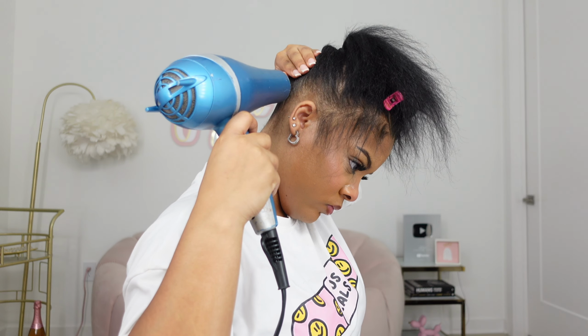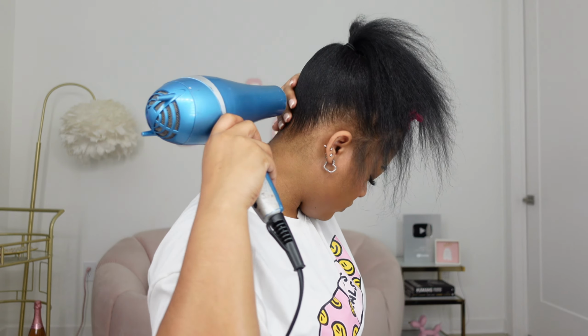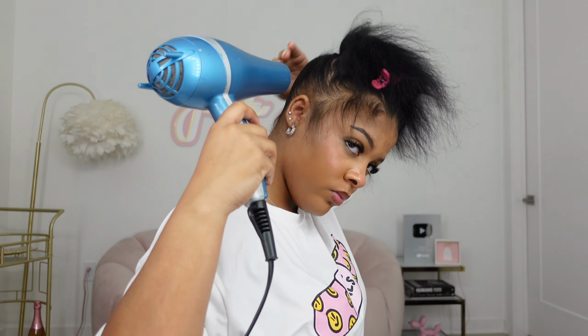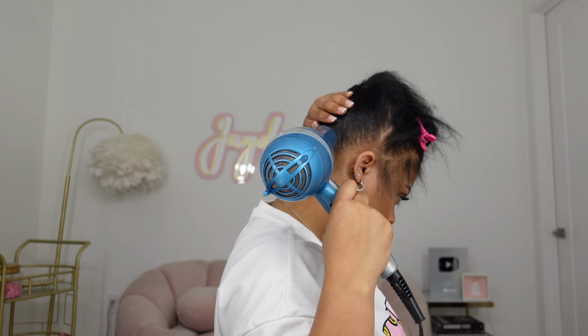If you feel like you need to straighten your hair completely for it to get completely straight, do that. I do have more fine hair, so a little bit less heat will get my hair pretty straight, but all you will need is this Got2b and your blow dryer, and your hair is going to be in place. So once I got it where I want it, I'm going to go in with my rubber bands, and this is going to be the final ponytail. I'm going to put this ponytail actually in kind of sort of tight so that it can stay, and this will be the first base to my full ponytail, if that makes sense.